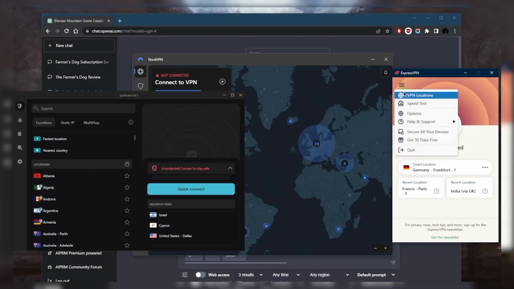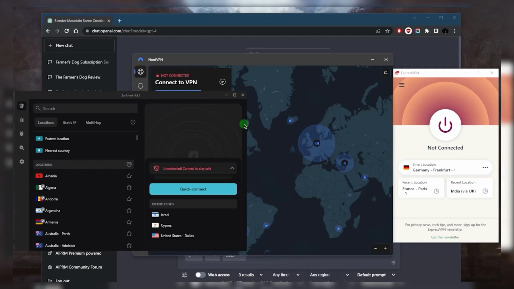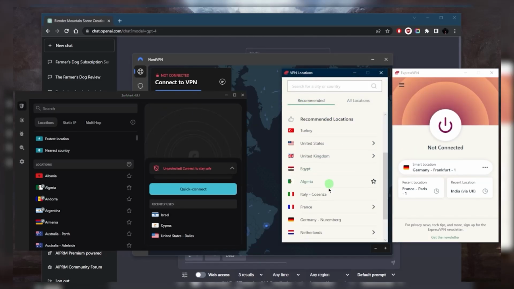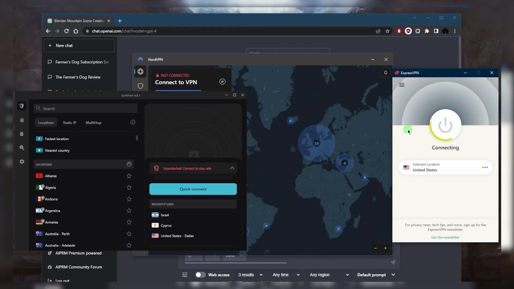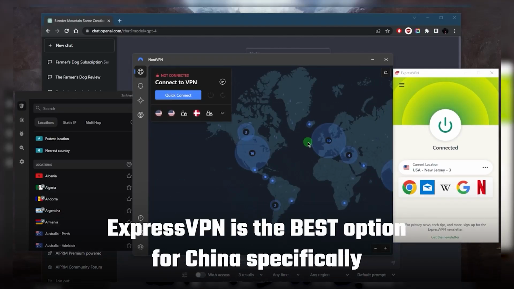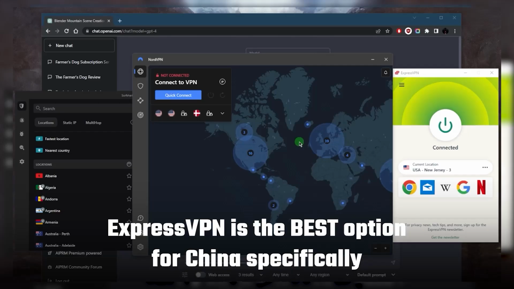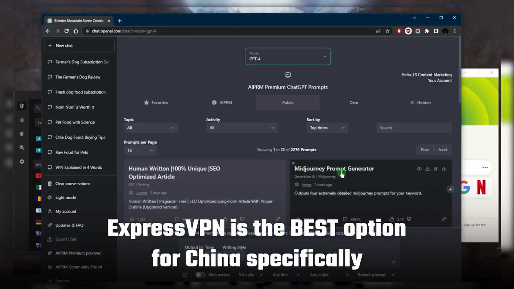But once you've installed the application, just use your credentials, log in, and simply click on a country where it is available. So let's just say the United States, and you can connect to it. And once you're connected, you'll just need to provide a phone number from that country. So maybe if you have any friends outside of Hong Kong, you can use their phone number in order to verify it, and you should be good to go. From there, you'll be able to use ChatGPT, and that is pretty much it.